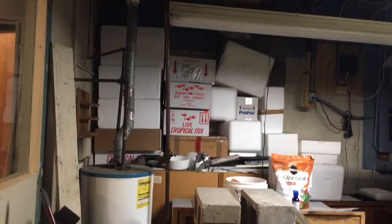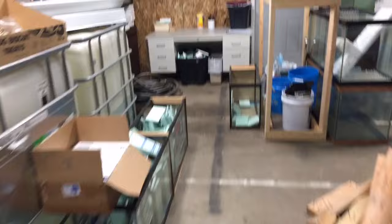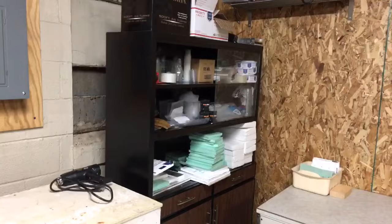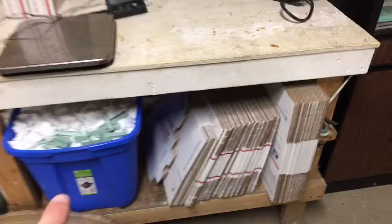But you guys remember this room? It looks a lot cleaner. My mom was a saint. She straightened all this up for me while I was gone. I walked in here, and I'm like, Mom, you are the bomb. And then she actually straightened up the shipping area too, which was huge. This thing was a disaster. I don't know if you guys remember seeing this, but it was an absolute disaster. She went through, sorted it, put the boxes in order, just organized everything to the extreme. So huge shout out to you, Mom, if you're watching this video. You're the bomb, and I'm really happy that you did that.